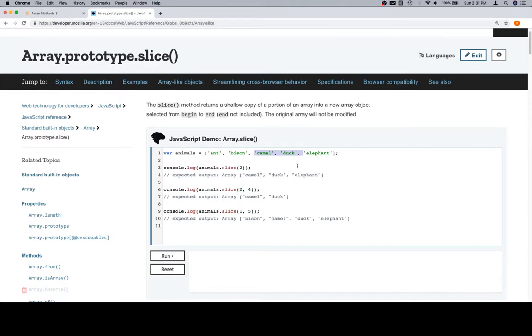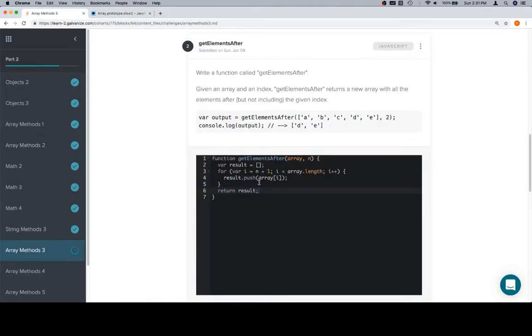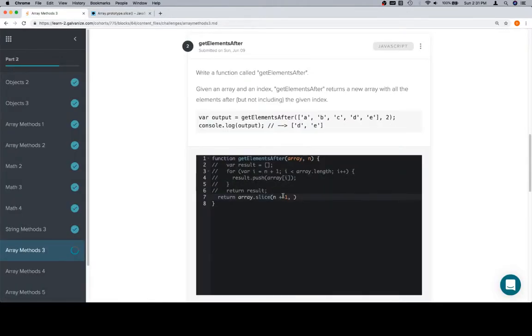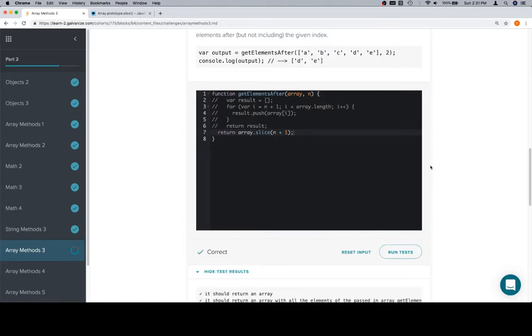So if we think about what that would mean for slice, when it comes to our array methods over here, it's probably going to be something like, we'll just comment this out, return array.slice from n plus 1 to the length of the array. Now if we check back here, it looks like if we just supply one argument to the slice call, it's going to start there and cut to the end of the array, because that's what it's done here. So if we have that in mind, we only really need to provide the initial position for the slice, which is supposed to be one after the nth element. So if we run this, we're also correct.